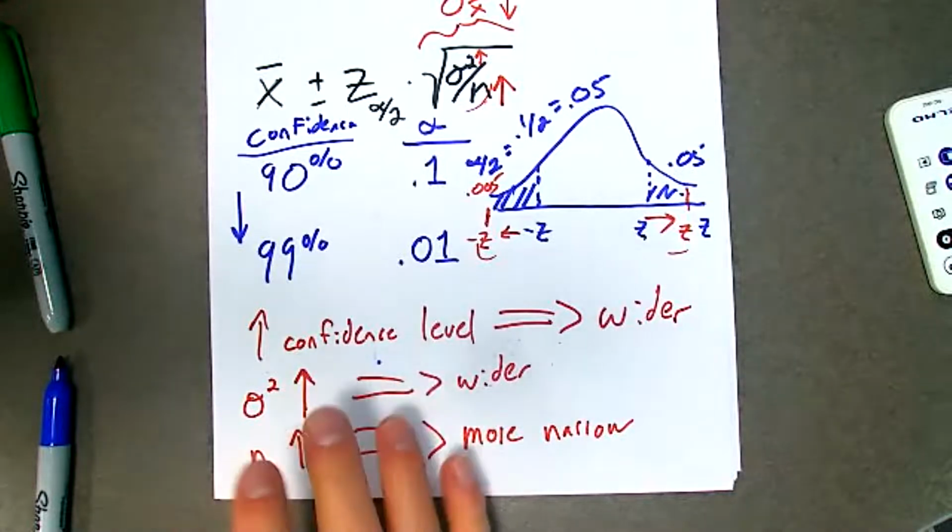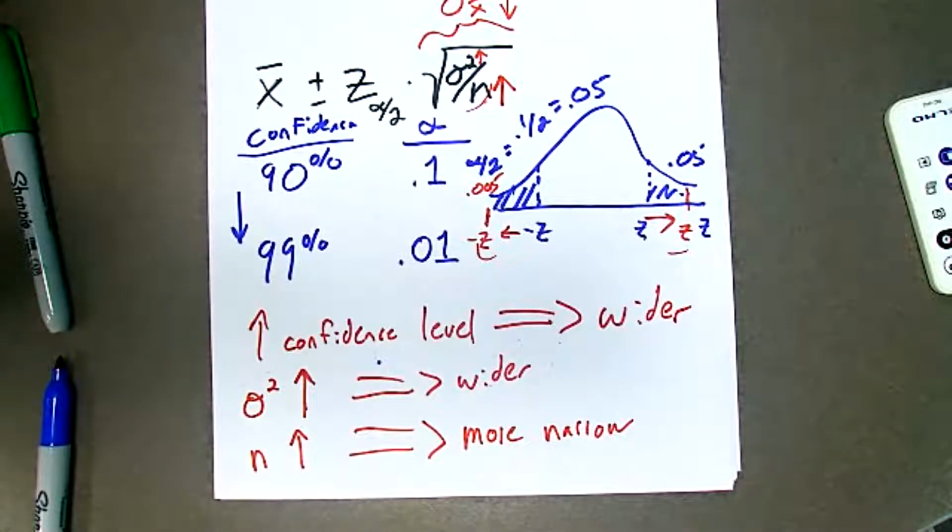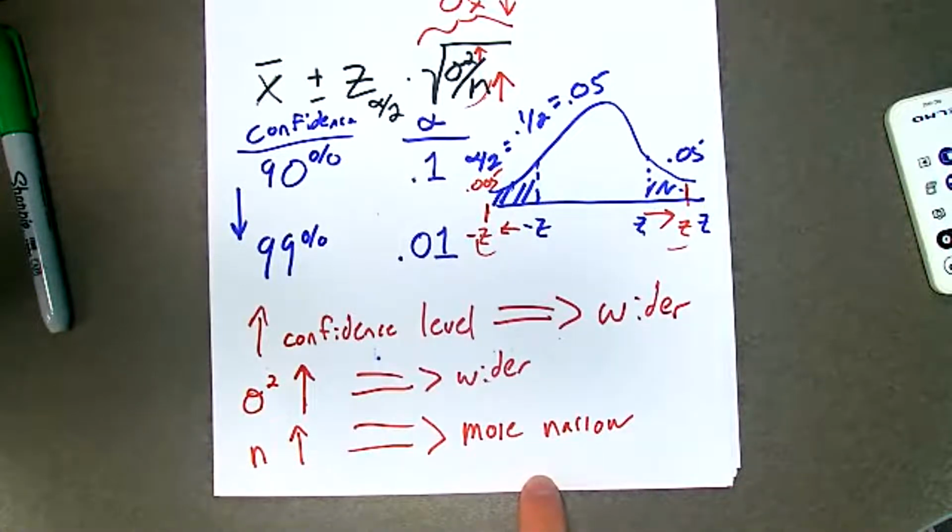Okay, so these are the three things that can change in our confidence interval that will change the width of our confidence interval. And the end goal of all this is to get a very narrow confidence interval, because I'm trying to pinpoint down where that sample mean is. If I say the average income is somewhere between 40 and 80,000, okay, I probably could have guessed that, right? That's not very helpful. But if I can say the average income is between 51 and 53,000, now I've narrowed it down a lot more. So our end goal is to narrow down this confidence interval. Essentially what we're doing is narrowing down where the true population mean could be.